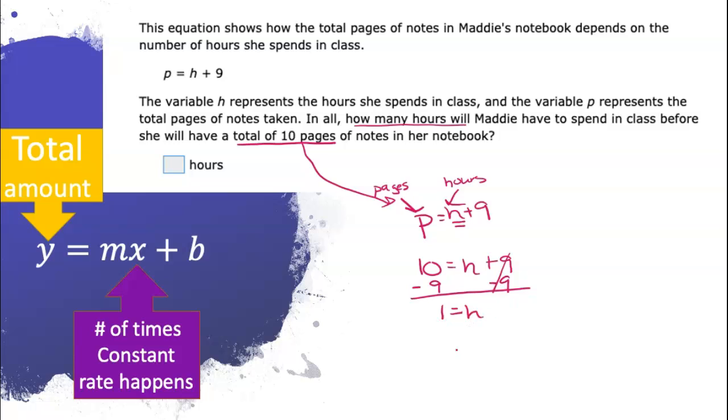And what does that 1 stand for? Well, it just stands for 1 hour. So it's really helpful when you're working on these types of problems to rewrite the equation and then label them, and that way you'll keep straight what goes where, and then you just solve your equation. I look for what I'm missing, and I just either simplify or I move across the equal sign.